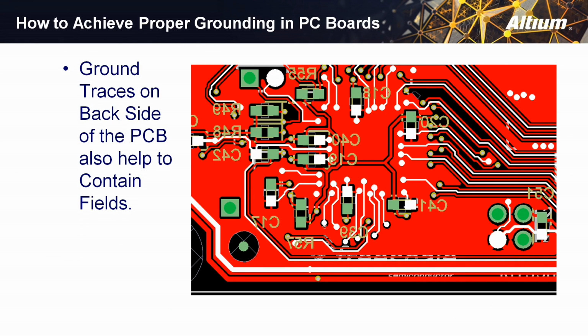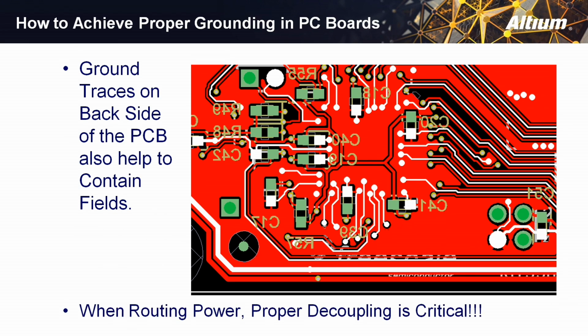Looking at the other side of the board, they did the same thing. They routed a ground with each pair of lines. And Dan refers to these when he talks to his customers about doing this. He refers to them as triplets, 2 signals and a ground routed together to be able to contain fields. Again, it's all about the space. You've got to contain fields.